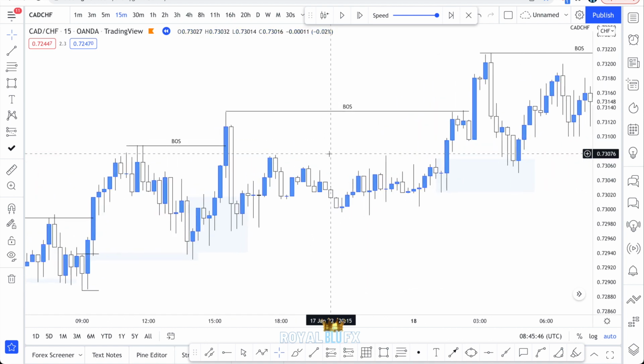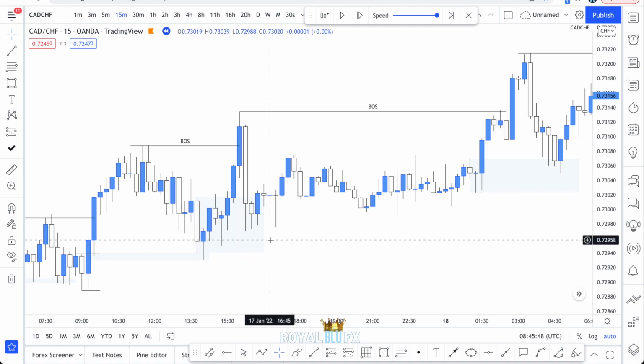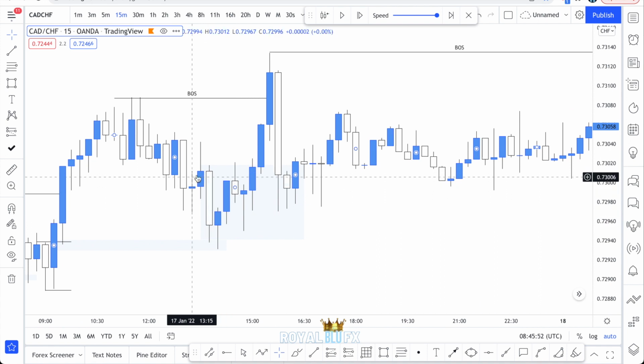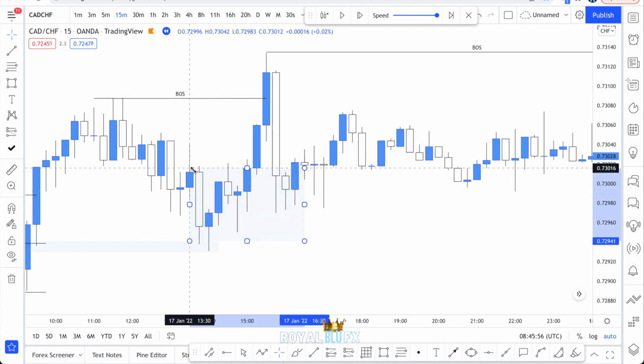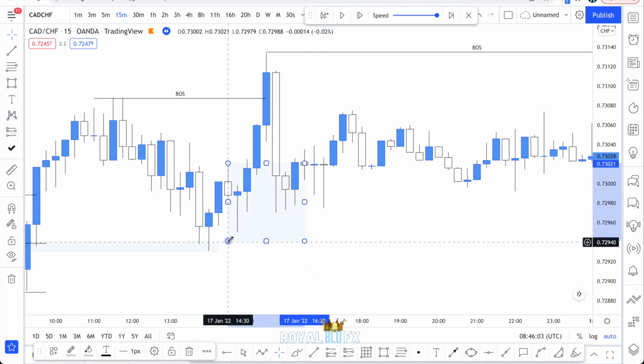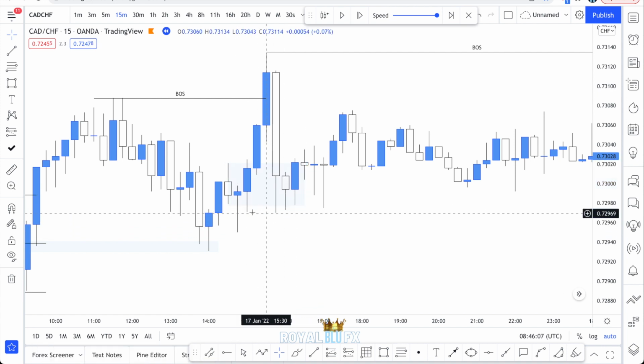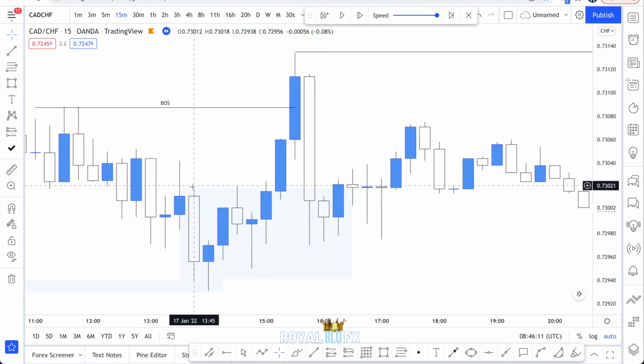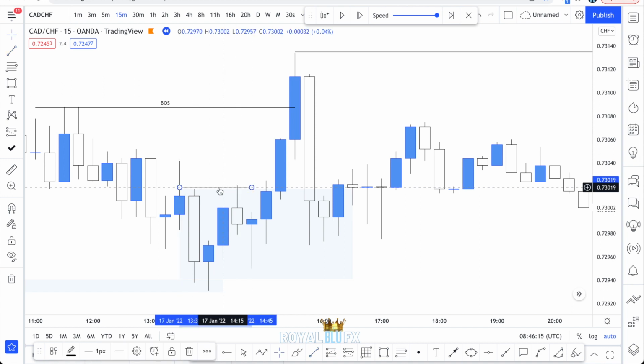We have an area where price broke structure here. We see that we have this major bearish candle. Now notice how we didn't just choose any bearish candle. We weren't just saying, well, maybe it's this one here, because notice how price is cutting below the zone. So if we zoom in here, we have a bearish candle, we have a high, and we have a low.